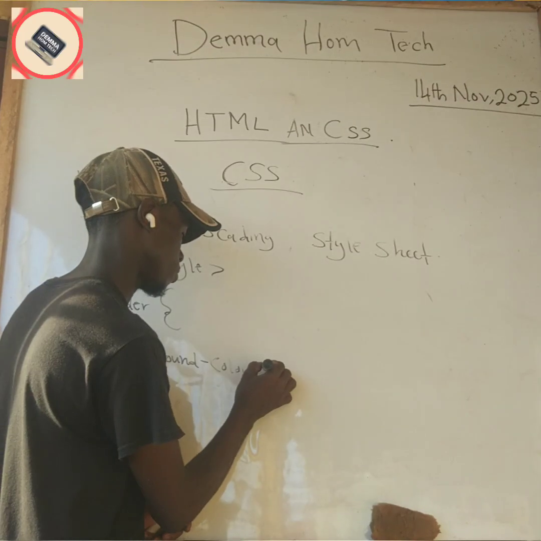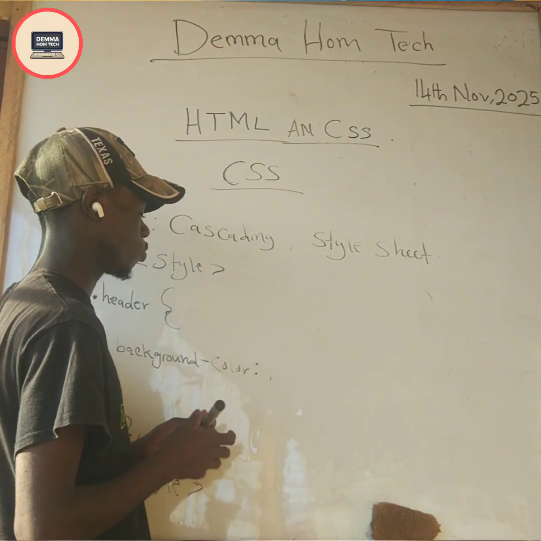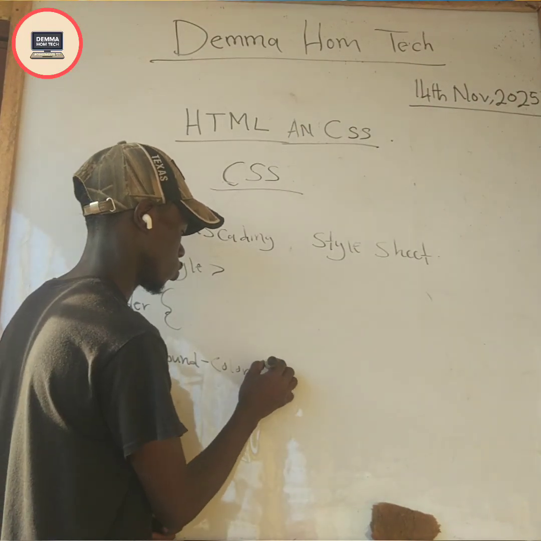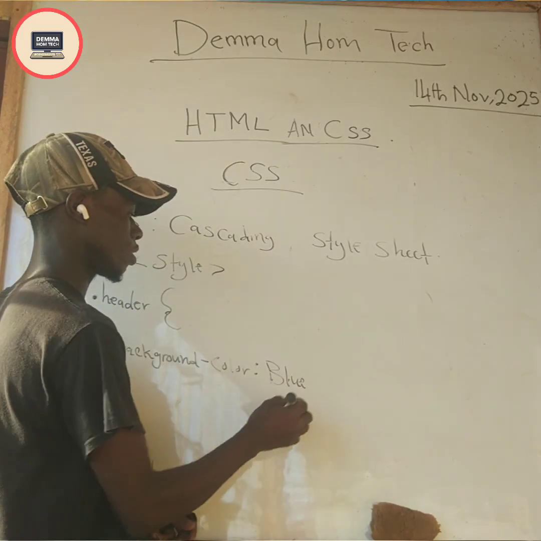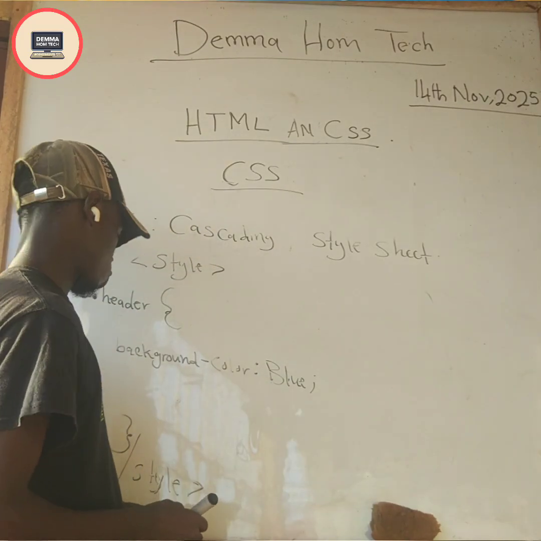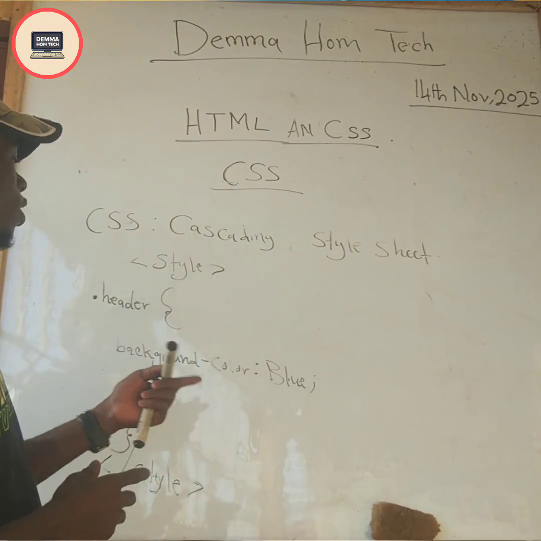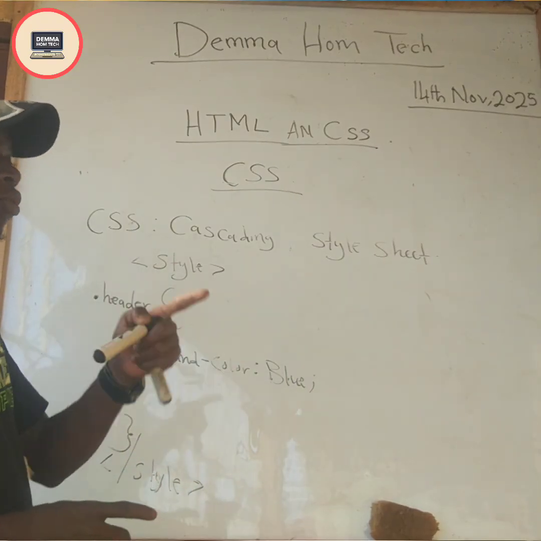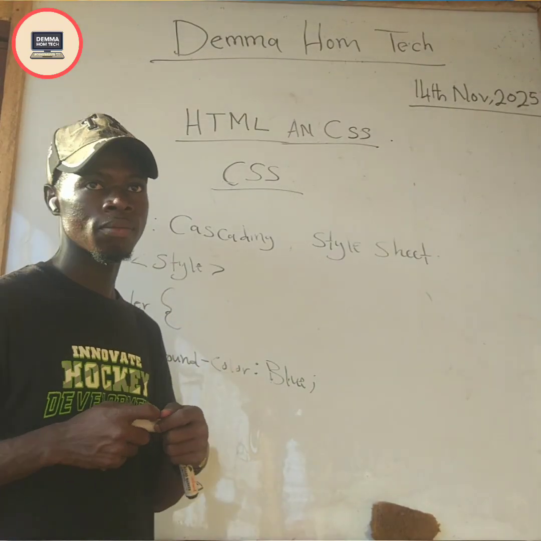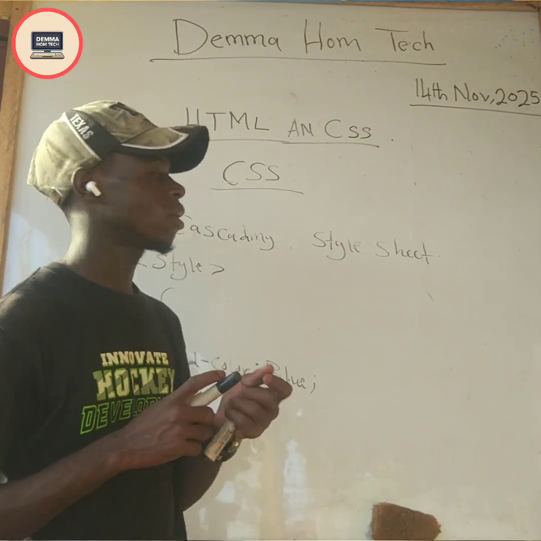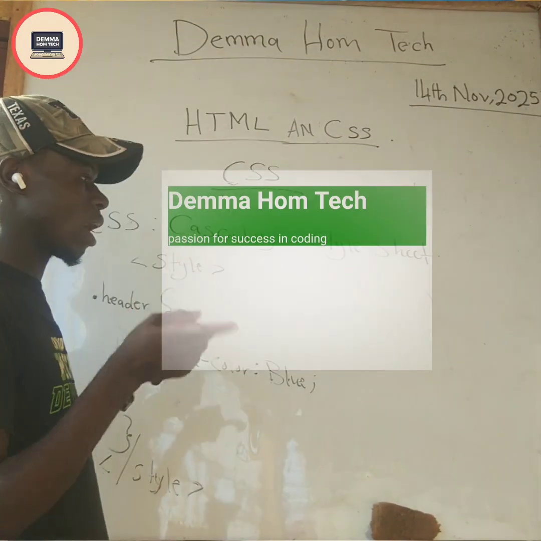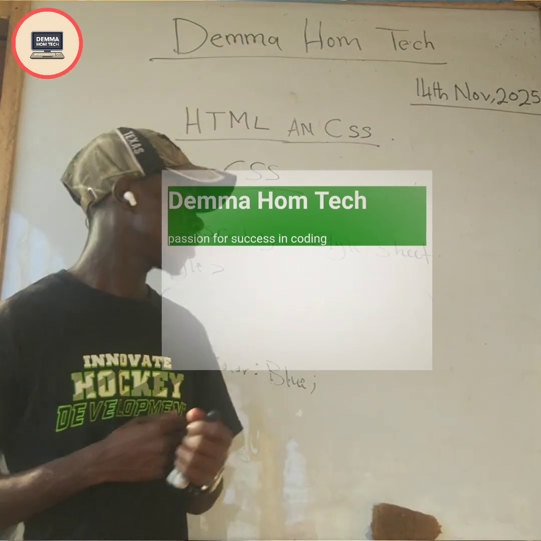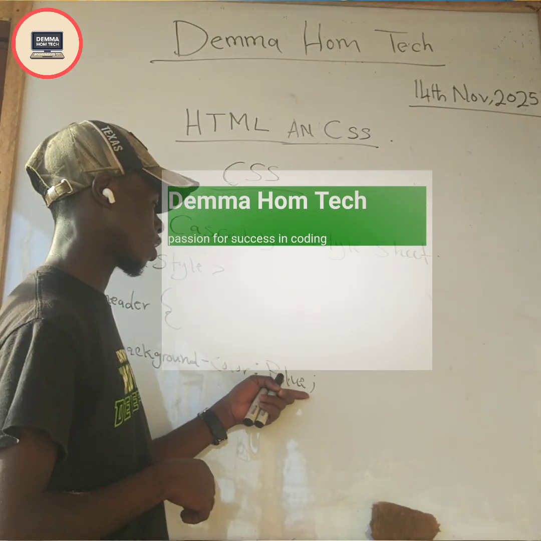Let's say red or blue. So blue. If you do it like this, then you bring this. So this is done. If you go and run the code, the background color will apply to the header, and the header was targeted with what? Both the paragraph and the H1, and it will draw a container around it, then give it a background color of what? Blue.